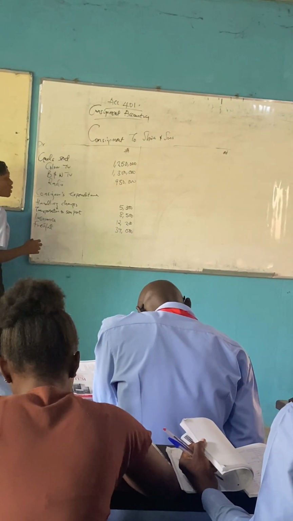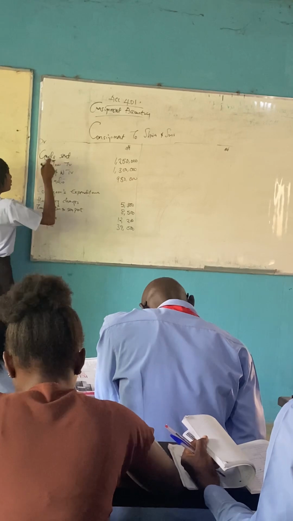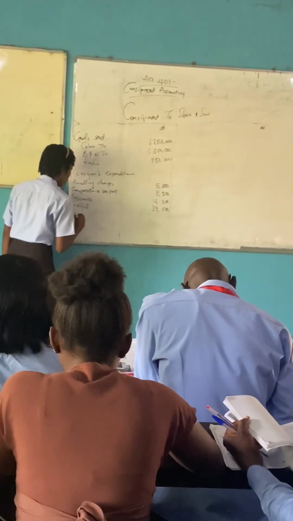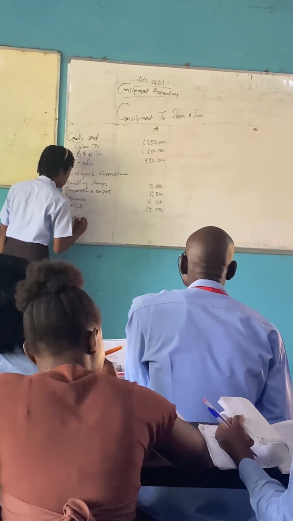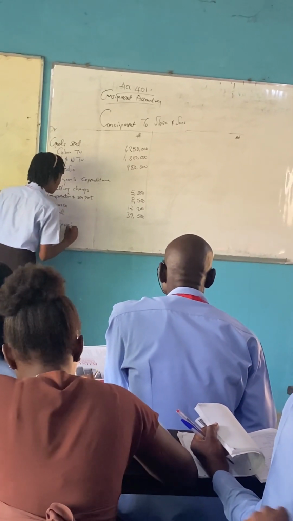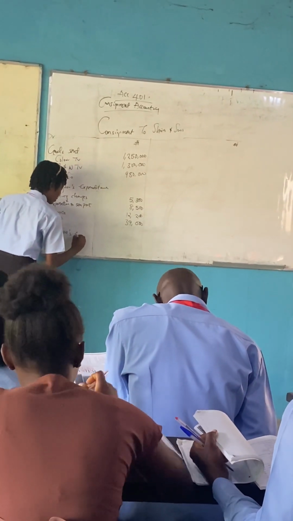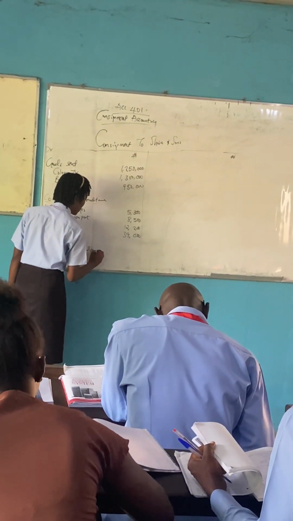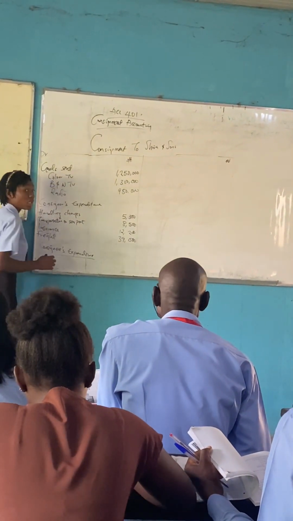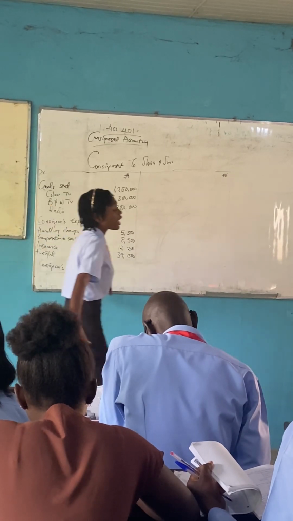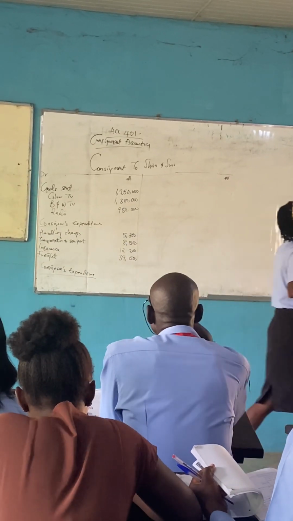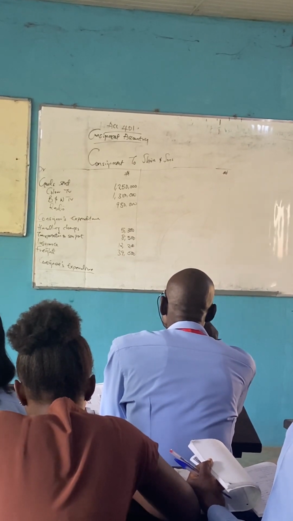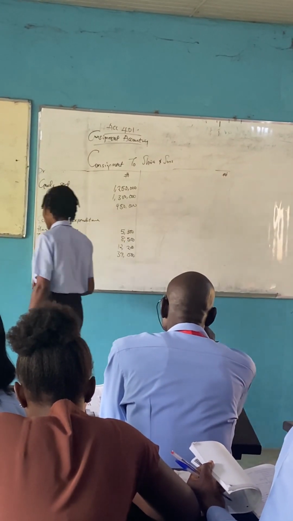That was good. So we are adding the value of goods sent, consignment expenditure, and then the consignment entitlement. Now the consignment expenditure can be gotten from here. That's why I said you cannot prepare this account if you have not prepared the account for sales. So for your consignment expenditure, you can get it from the account sales, right? So just go and pick all the expenses from here and bring it here. Are we there now? Yes. So give you all the values.